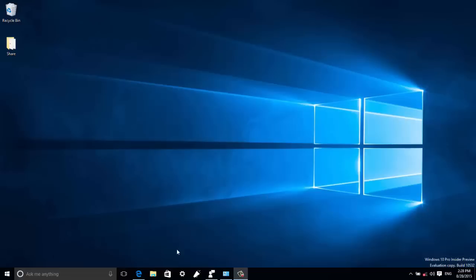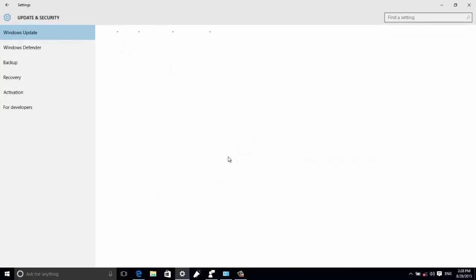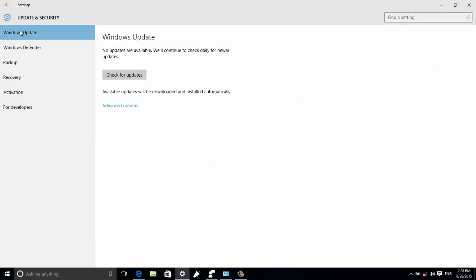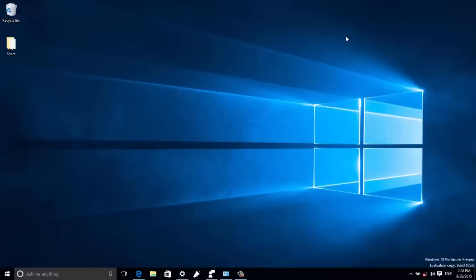That being said, if you use OneDrive, there's also a tool. Let me share really quick. You can go to Update and Security in Settings, then go to Recovery, and use Reset this PC. On Windows 10, you don't need the files to reinstall the operating system, but you can technically use this to reinstall Windows and just get all your files back from OneDrive. That's one way to have a full backup of your system.